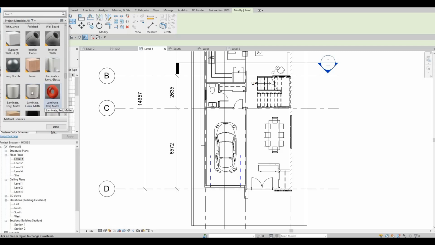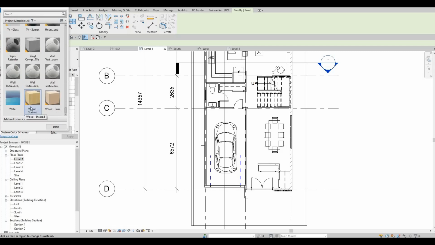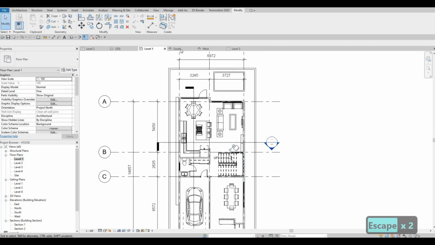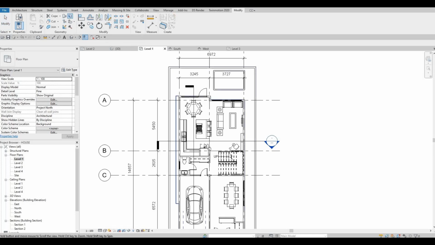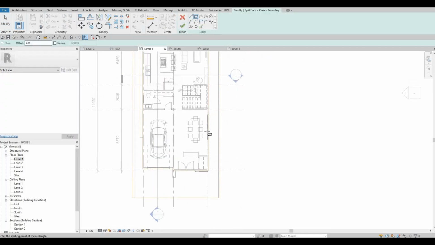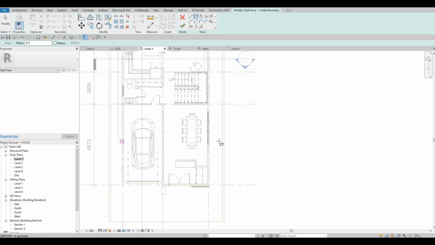So we need to do a paint, and then we have water. We could just use a vapor retarder. Make sure you select that part only. Let's add in some grass as well again. So let's choose this, split face, and we could do it on the other side as well.